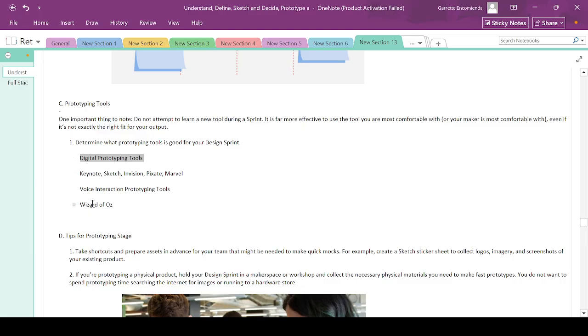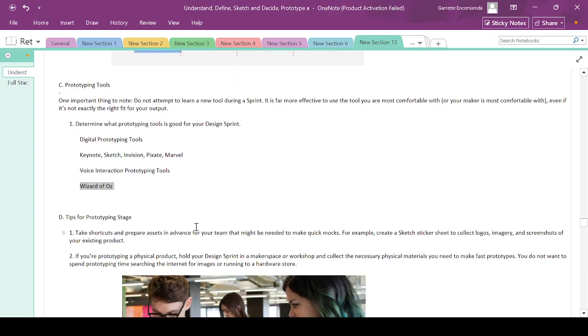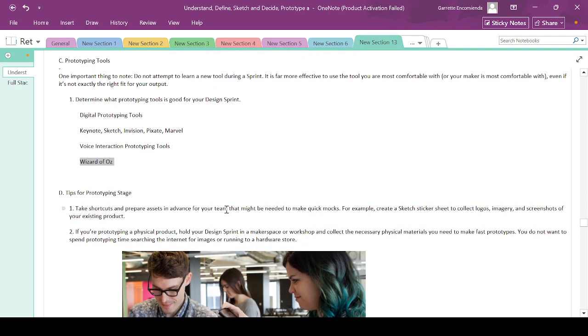So there's digital prototyping tools. Remember Wizard of Oz, which we've discussed in the previous video. It allows you to mimic the functionality without actually creating all the functionality that your prototype needs to have, such as having some developer answer, for example, a chat-based application, answer the chat instead of a bot answering the actual chat.